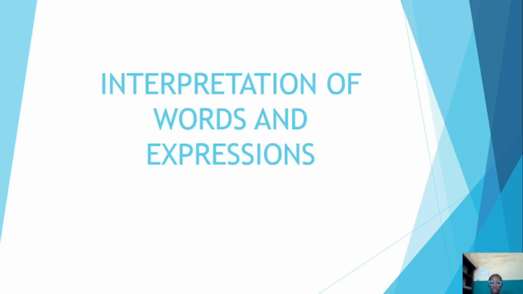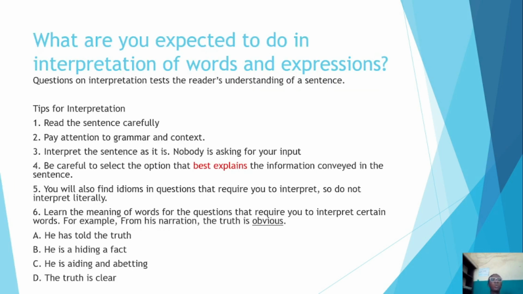Interpretation of words and expression is our topic for today. So, what are you expected to do in interpretation of words and expression? When you find questions on this, what are you expected to do? Now, the first thing you must note is that questions on interpretation are there to do one thing, and that is to test the reader's understanding of a sentence. So, it tests your understanding, how much you understand what has been written.